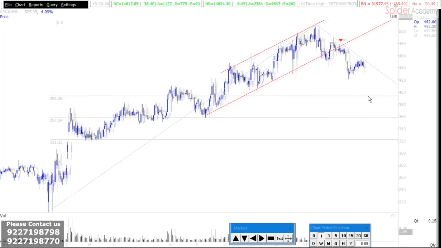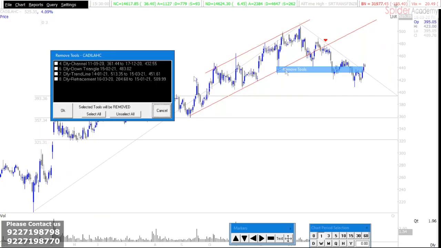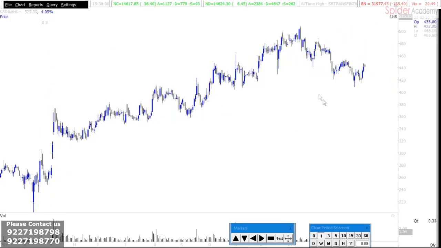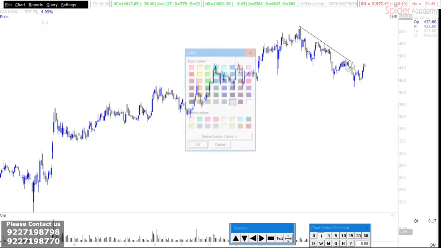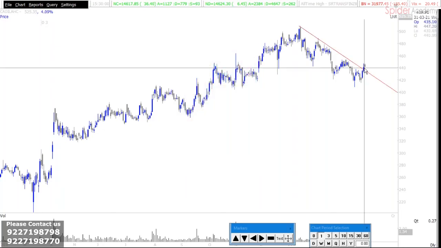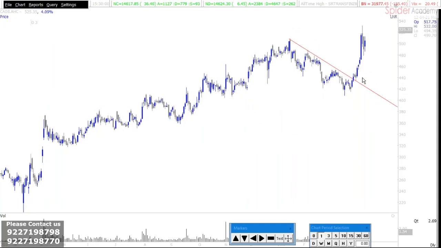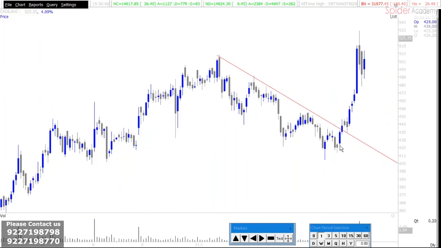And after that, if we similarly draw a resistance line here, so maybe if I'm looking at this particular point, then I would be drawing a simple resistance trend line like this. So I got a breakout at this particular point, right? This was about 440, and then you see what happened, the stock just moved up. So if we had taken the trade at 440, 420 would have been a good enough stop loss. I would have just kept a stop loss below this candle at this particular point.